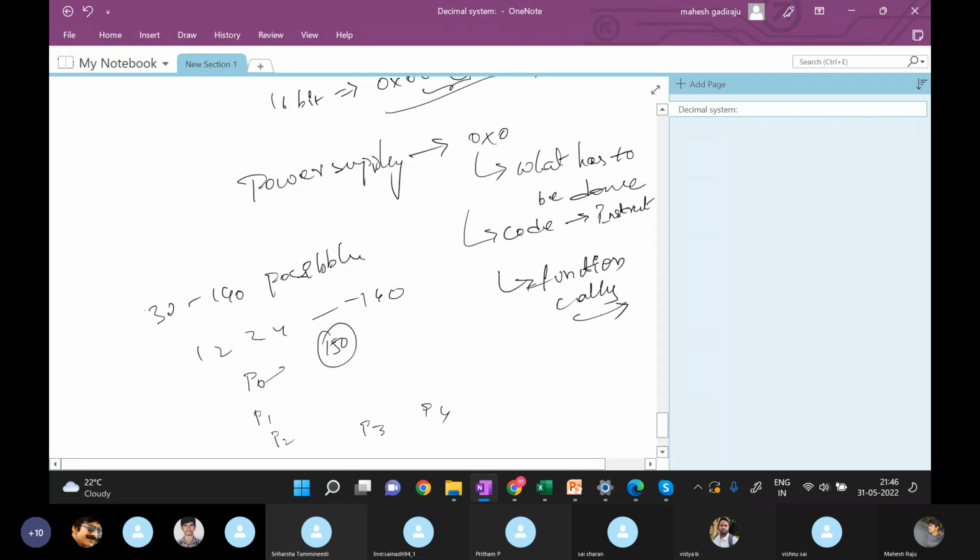5 ports. This port might be having 15 pins. This is 15 pins. This is 15 pins. Or like 5 means this must be having 30. I'm just taking it as an example, okay, 30 pins. So if there are 5 ports, each port having 50 pins, that means a total of 150 pins, so that microcontroller will have it. Got it?